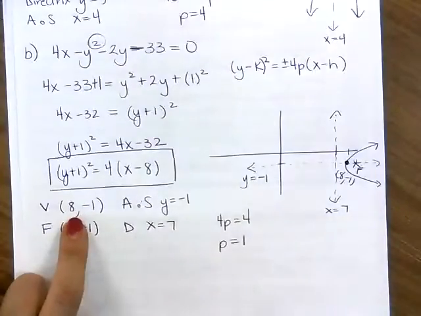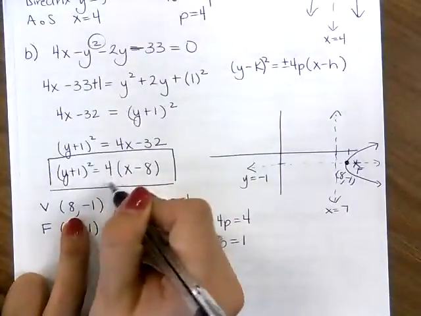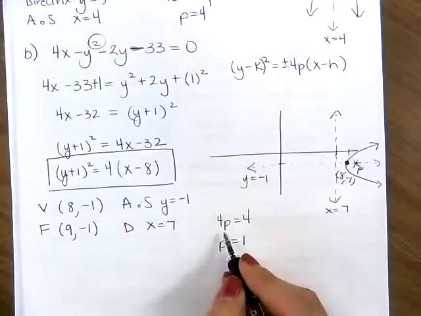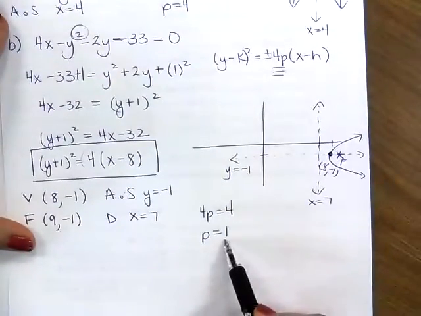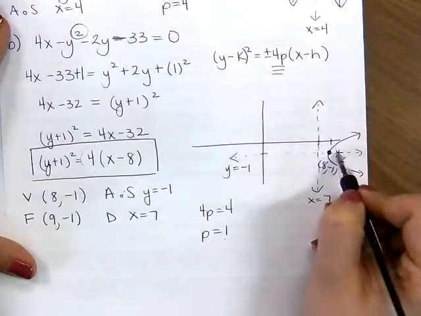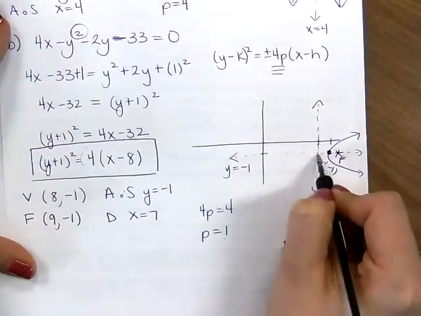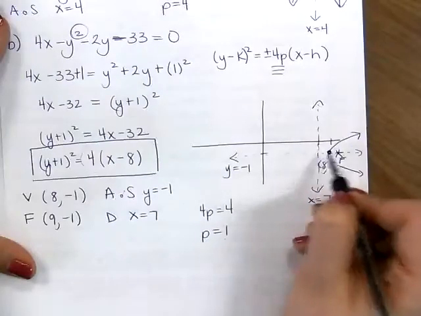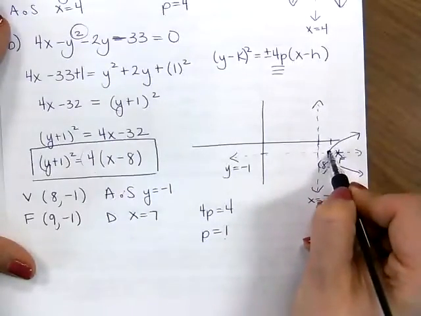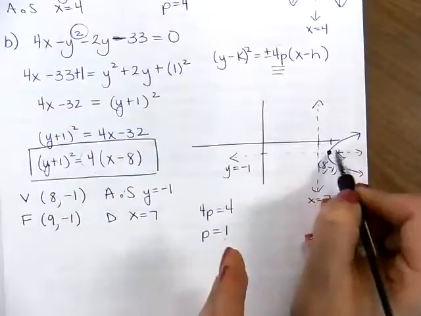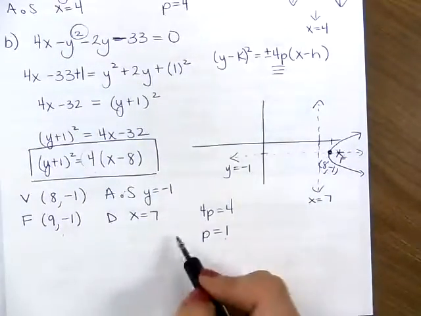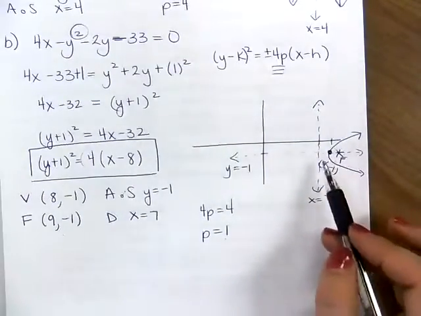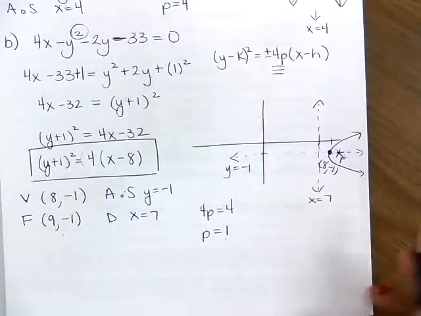And then you had to find P. So I know I can see this as a positive. So when I set this equal to 4P, right, because that's what this equation looks like, is a 4P here. So when I set that equal, I choose the positive to set it equal to. So P is a distance of 1. That means from here to the focus is a distance of 1, and from here to the directrix it's a distance of 1. So I just counted. So to go from 8, -1, and go over to the right 1 would take me to the point 9, -1, and that's my focus. And then the directrix has to go backwards. So that's why that's at x equals 7. Okay?